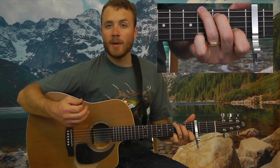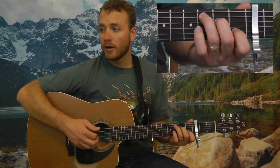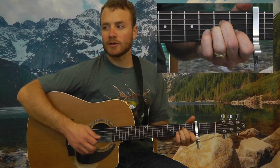Third measure, I'm going to do the same thing as the first measure. Then I finish with this measure here with the C chord. I'm going to do a down up stroke, so bass, down up. Then I'm going to work off the D string with my middle finger, open, second fret, open, down up, and then walk down on the A string, 3-2, and that puts me into the A minor for my verse.